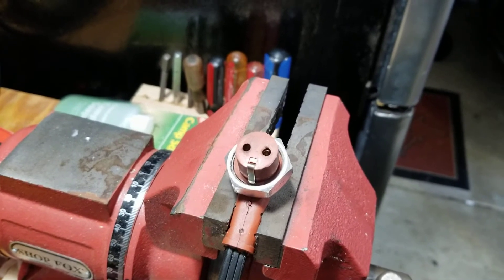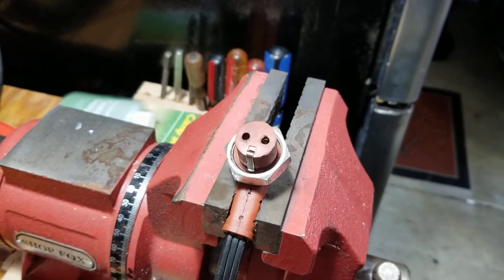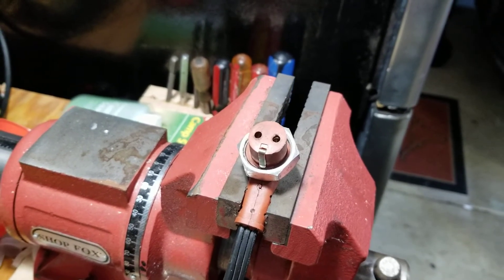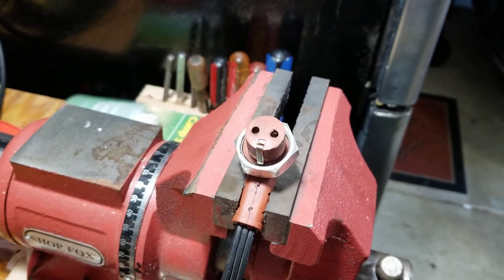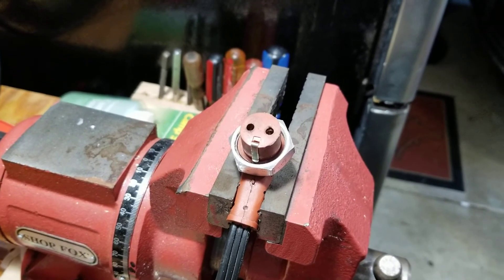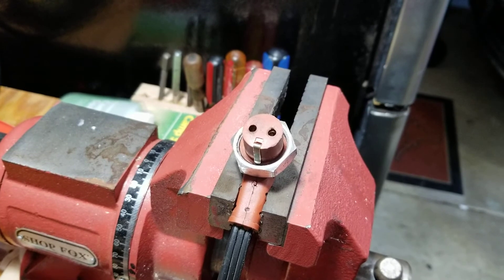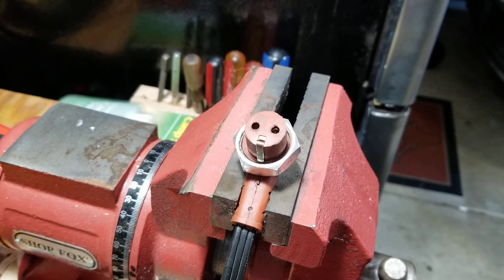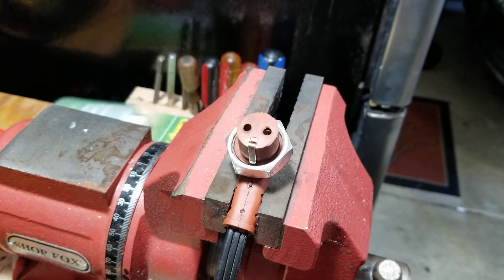Five minutes doing this when nothing else seems to work — and you've already used your voltmeter and everything seems to be working fine — can save you a lot of frustration, time, and energy. Anyway, I hope this video helped someone out with the core heater issue. Ford made core heaters like this for almost a lot of their vehicle lines, so more than likely this could apply to you too. Have a good one guys.